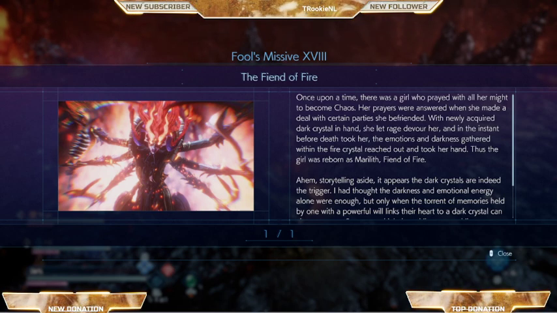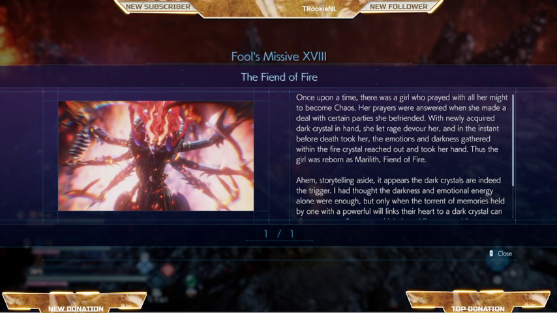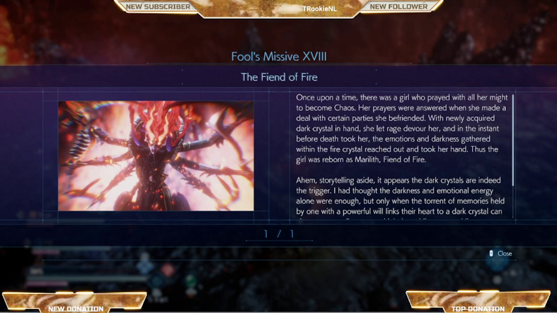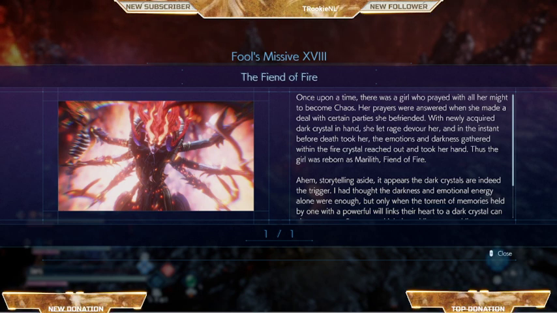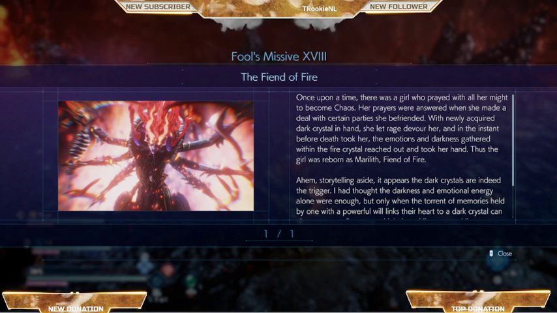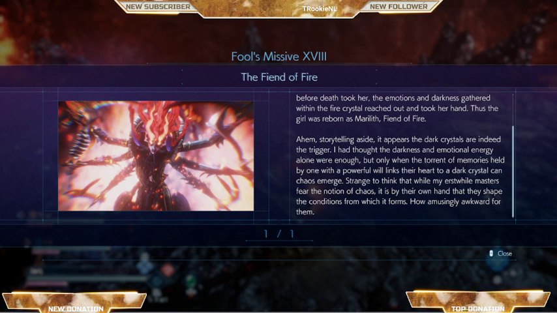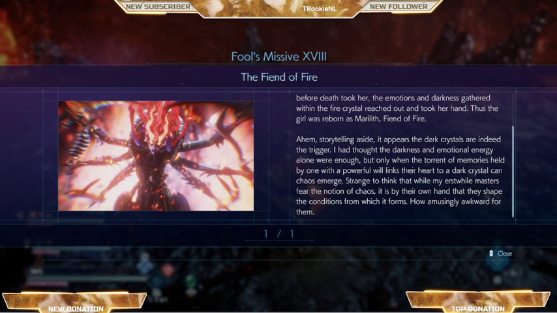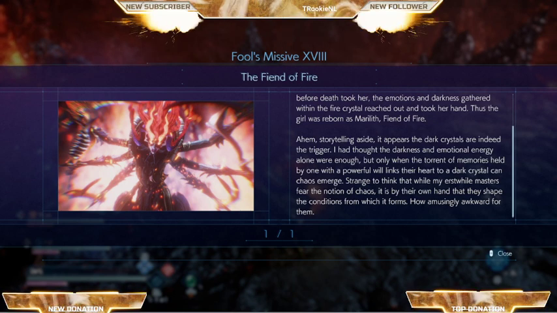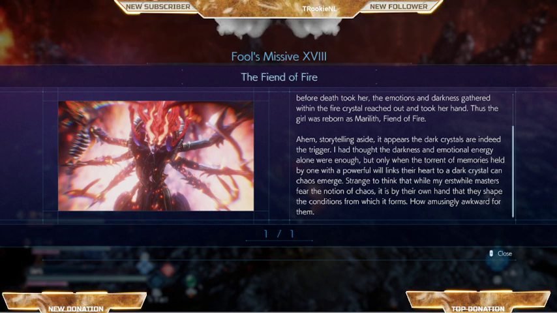Once upon a time, there was a girl who prayed with all her might to become chaos. Her prayers were answered when she made a deal with certain parties she befriended. With a newly acquired dark crystal in hand, she let rage devour her, and in the instant before death took her, the emotions and darkness gathered within the fire crystal reached out and took her hand. Thus, the girl was reborn as Merilith, fiend of fire. Storytelling aside, it appears the dark crystals are indeed the trigger. I had thought the darkness and emotional energy alone were enough, but only when the torrent of memories held by one with a powerful will links their heart to a dark crystal can chaos emerge. Strange to think that while my erstwhile masters fear the notion of chaos, it is by their own hand that they shape the conditions from which it forms. How amusingly awkward.